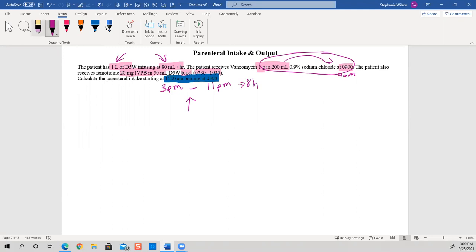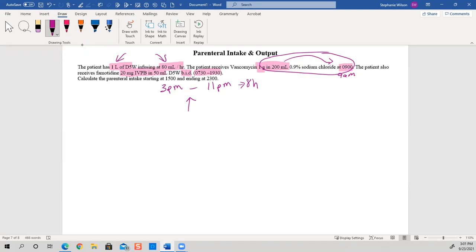The next part said that, let me erase this blue here, it's kind of dark. The next part said that they got an IV piggyback. IV piggyback means that they either got antibiotics added to their IV through the port, or pain medicine, or if they had an allergic reaction, they gave them something. So I'm not sure on all the science of what can be given through that, but I do know most of the time it's pain medicine or antibiotics.